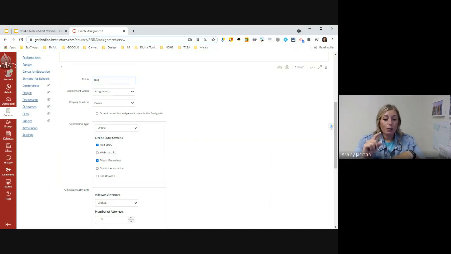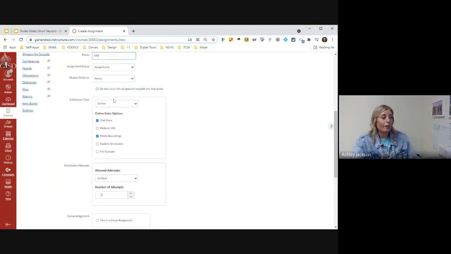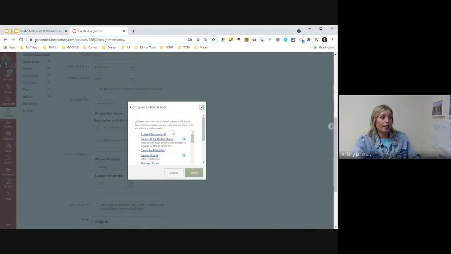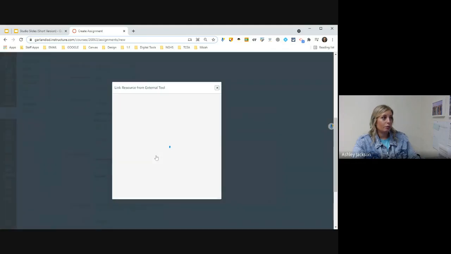So then you're able to set that up. But you are able to vary those points by answer choices on your multiple choice questions. So if that's important to you, having a select number of points if they get one correct, then you're able to set that up while you make the video quiz itself. All right, so from here, how you're going to add the video is you're going to go to submission type. You're going to change this to external tool. So you'll go to external tool, and then you'll click find, and now you're going to go to your Canvas Studio.